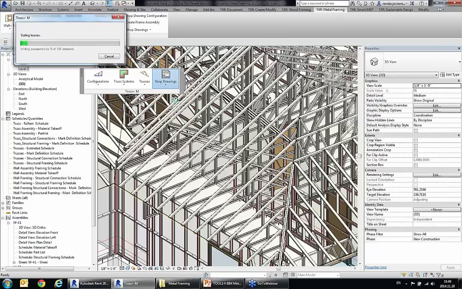As you see here in my example, there are 101 trusses created. And we did that in an extremely short period, approximately maybe 20 or 25 minutes. So now the tool is sorting those trusses, and we will be able to use that in preparing shop drawings.